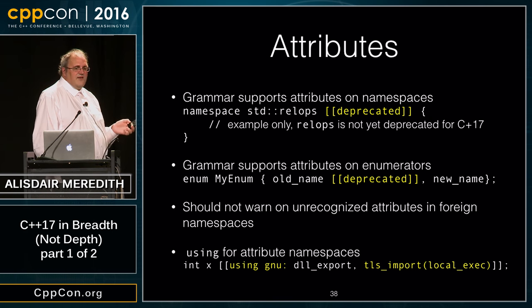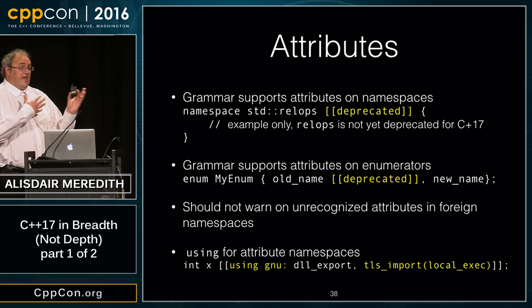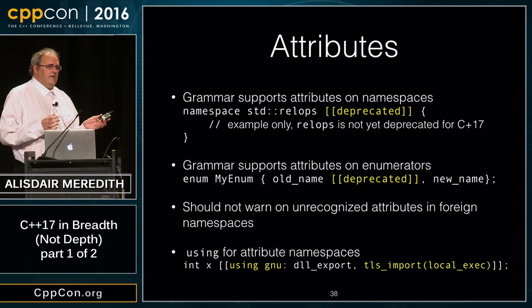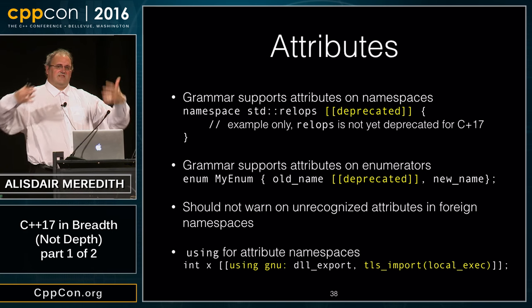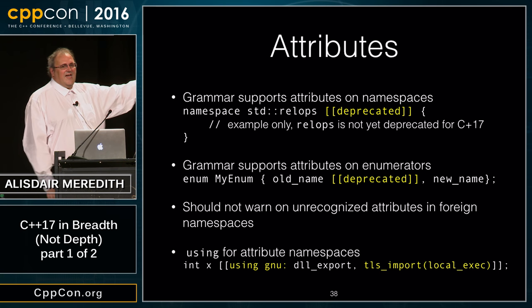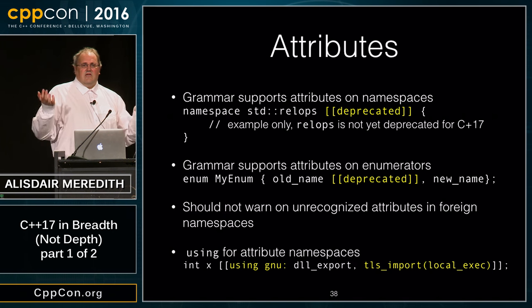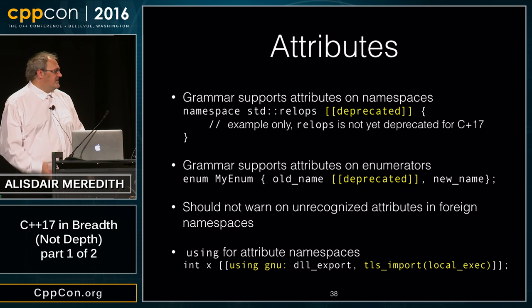But providing normative encouragement to compilers to say, if I see an attribute using the attribute namespace feature that isn't my attribute namespace, don't give a warning about it. We put this feature in so that it is extensible to other libraries. Yeah, there's a feature I don't recognize. I'm not using it. But if I nag you about that, the feature turns into lots of conditional compilation and defeats the whole purpose of introducing attribute namespaces in the first place.